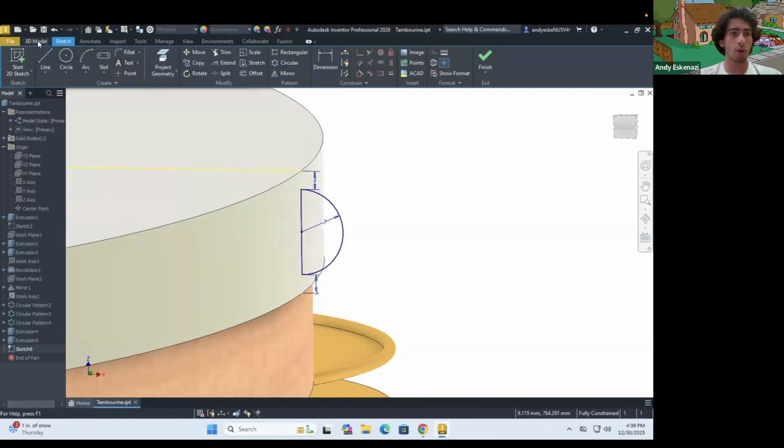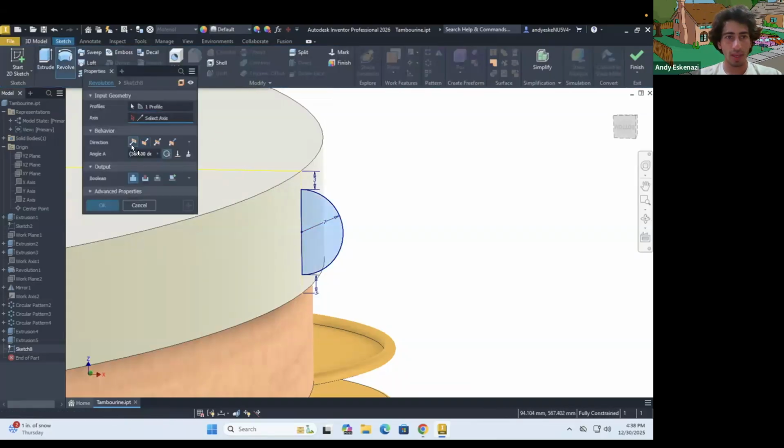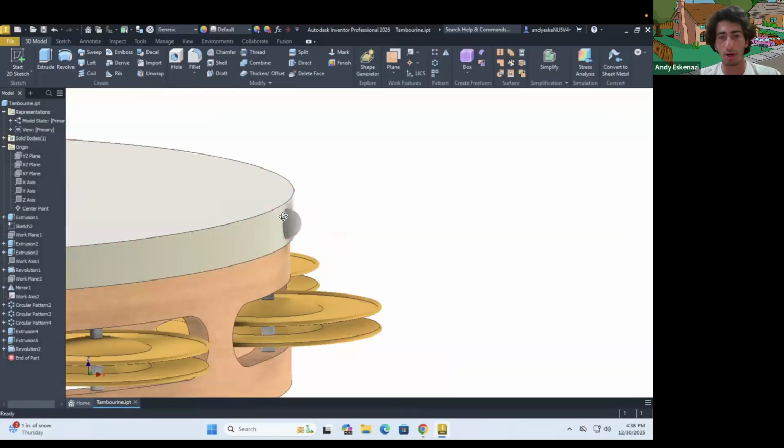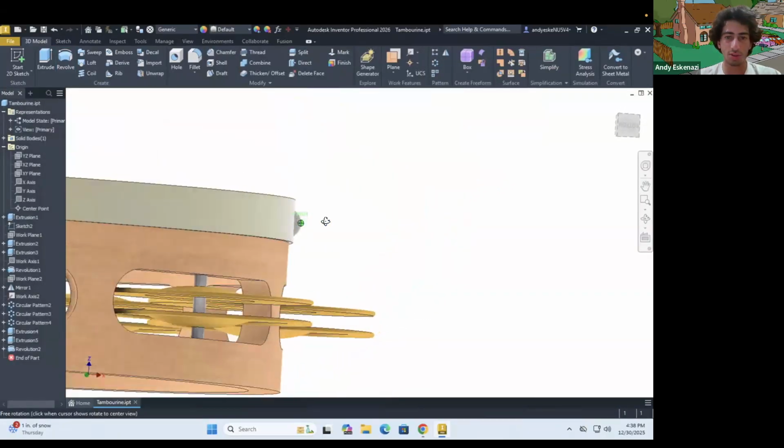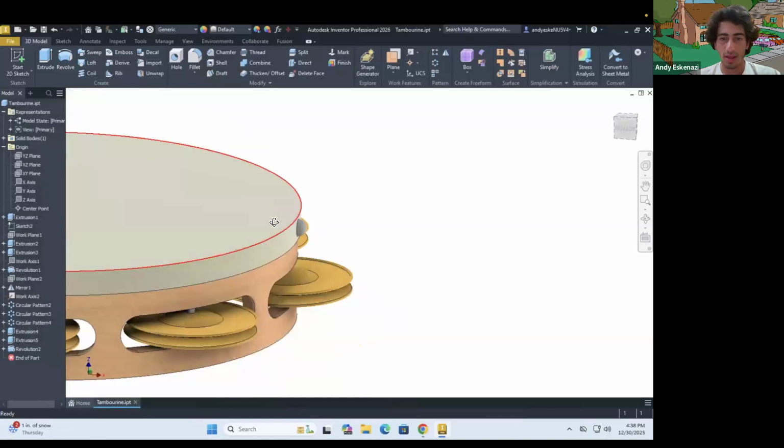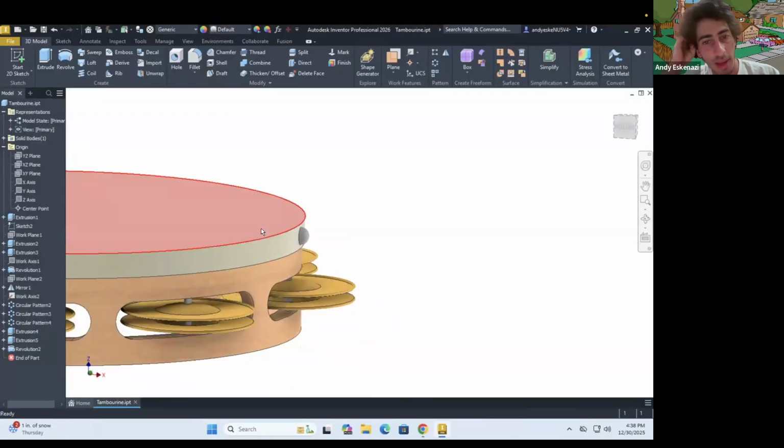And now we go here to model, revolve. And for the axis, we're gonna select that line. I'll say, okay. So we got our little circle right there, boom. Just making sure that it doesn't traverse the border on that side. Very nice. So now the last step in here is to do a circular pattern.